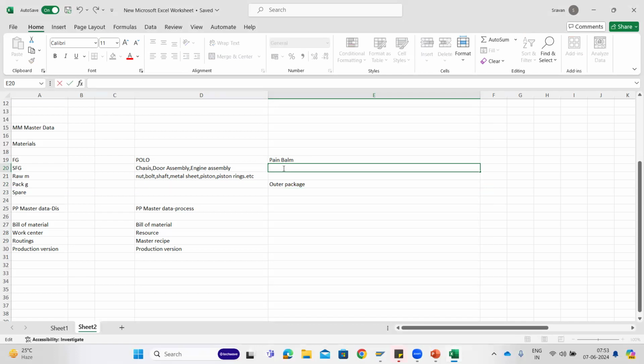So the SFG is, in the process industry, you need to understand how the business is doing. First, they'll prepare the main component, which is nothing but your processed balm. That is one assembly, one SFG. What is SFG two? What is the process? You need to fill that in that plastic box, right?